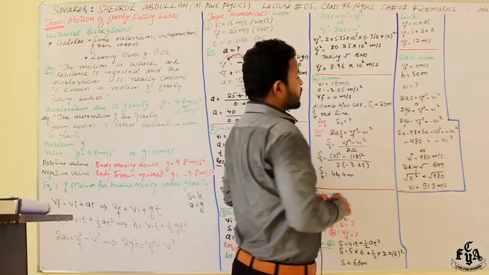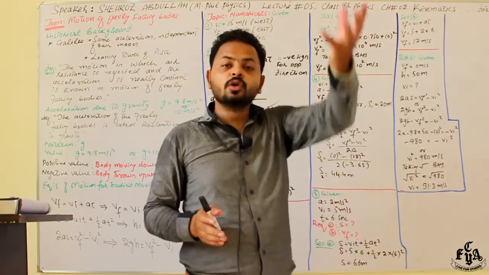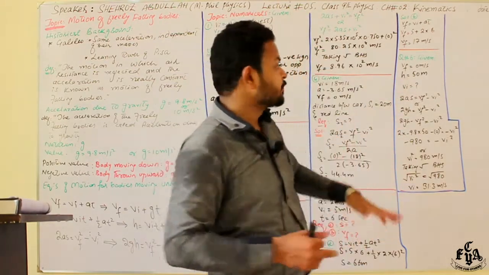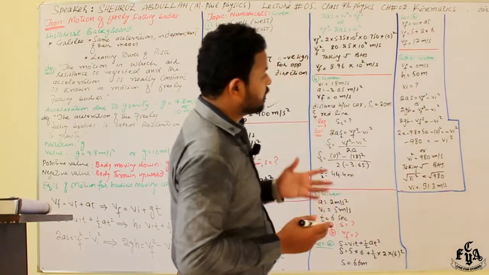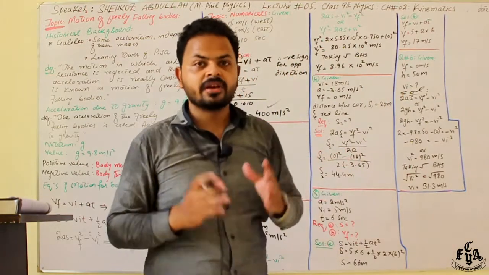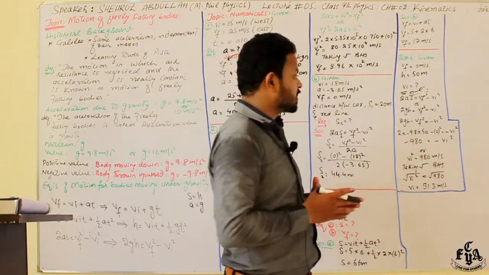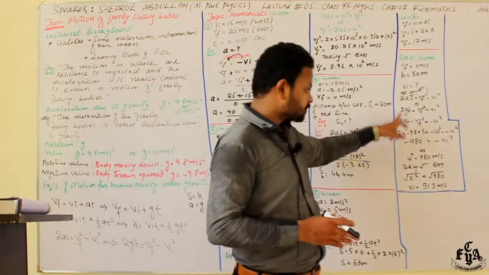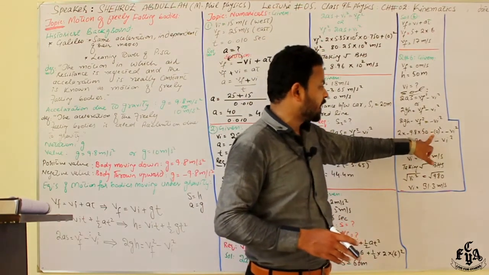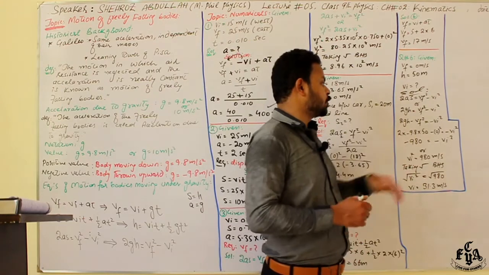You are throwing a ball and you are supposed to find the initial velocity. Do remember the ball will move upward, and after reaching a certain point the final velocity is going to become 0. The h value is 50 meters. Using the third equation of motion, 2as is equal to Vf square minus Vi square, but since this is a gravity case, the equation turns to 2gh is equal to Vf square minus Vi square. Putting in the values, 2 multiplied by minus 9.8 multiplied by 50 minus 0 square is equal to minus Vi square, and we reach minus 980 is equal to minus Vi square.